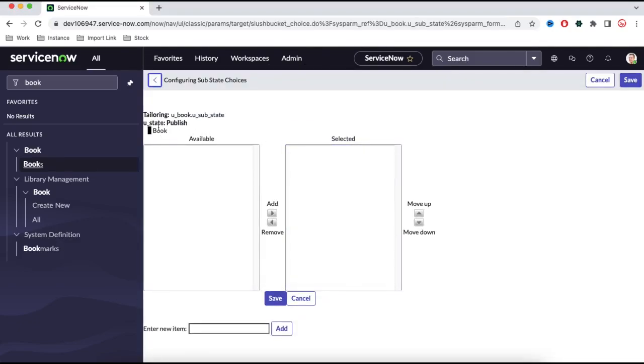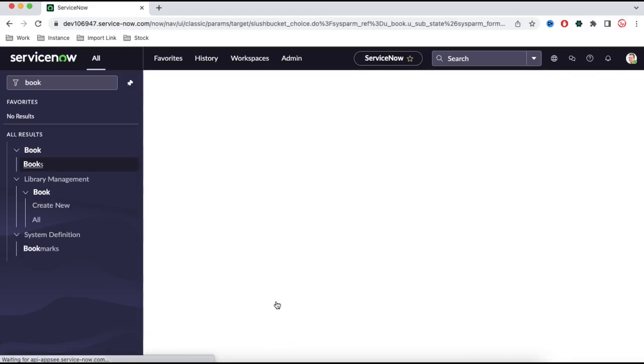And now you can see at the top it's saying u_state equal to publish. What are the dependent values we want to add? Let's say print, and then one more, distribute. So these are the options added, and simply save that.